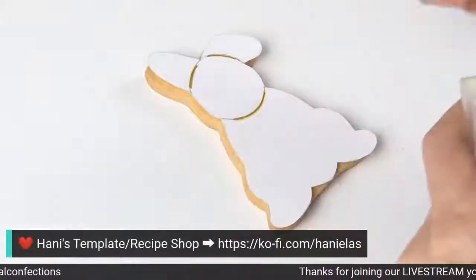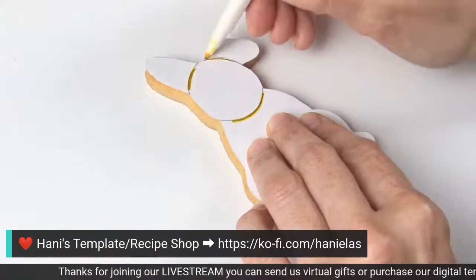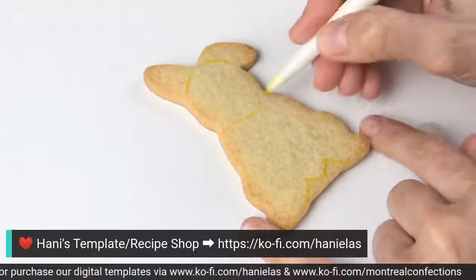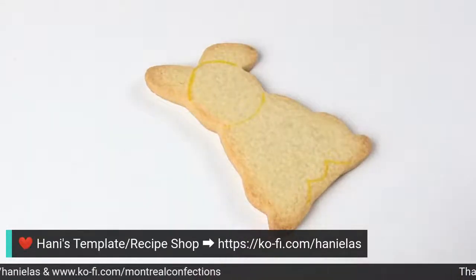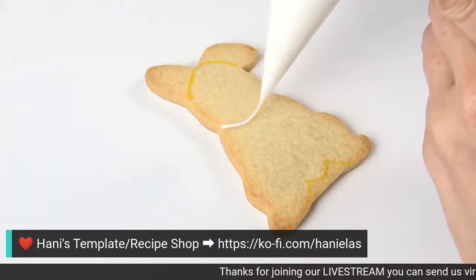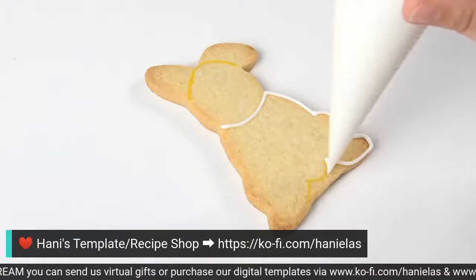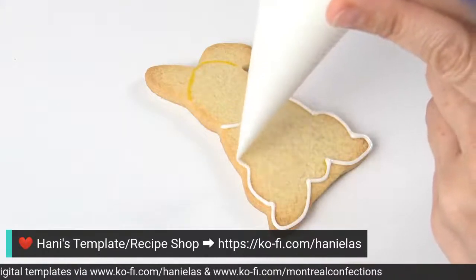So this is the template, and I am actually using a yellow marker instead of a brown marker just to create the guide for the ears and for the head. I also made a slightly different design on the bottom just so the legs would be more separated. And then we're going to do gingham, which I absolutely love, and I've used gingham designs many times in the past. I have several posts on the blog. So I usually start with white. Do you start with a different color, Mar? I was considering if I should start with a different color, but I think white just works for this pattern really, really well.